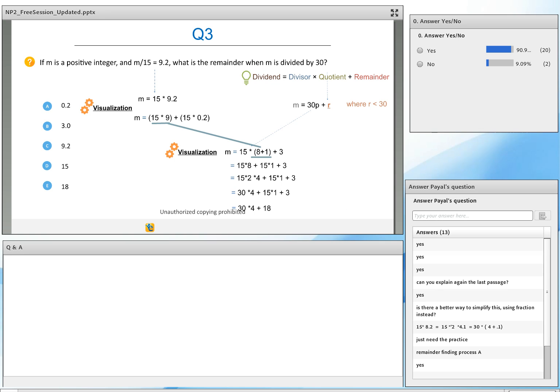So I have a question. How do we choose 8 plus 1? Again, that's where you need to build the skill. Over here in this case, you know that you have to arrive at a multiple of 30, which means that you need to have an even number multiplied by 15. Right? So manipulation of numbers is what you need to learn. Right? And that is what you'll get when you go through the questions in the e-GMAT course, because each and every solution of ours is based on this process over here.